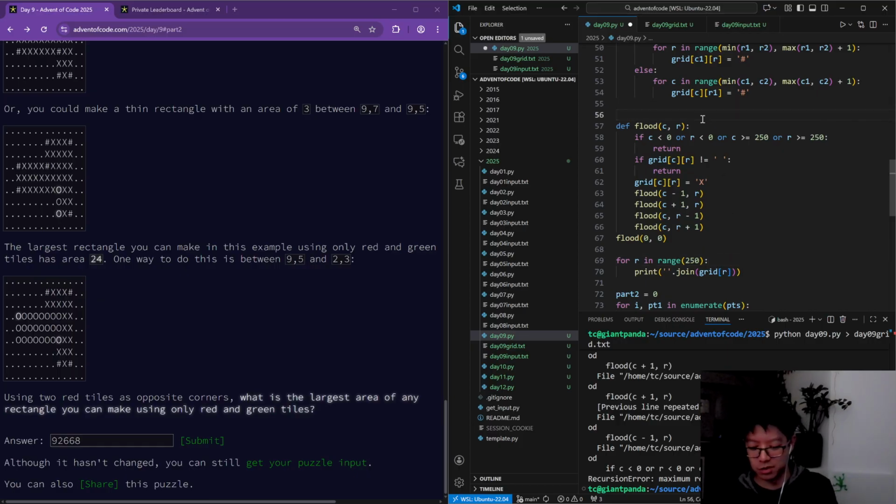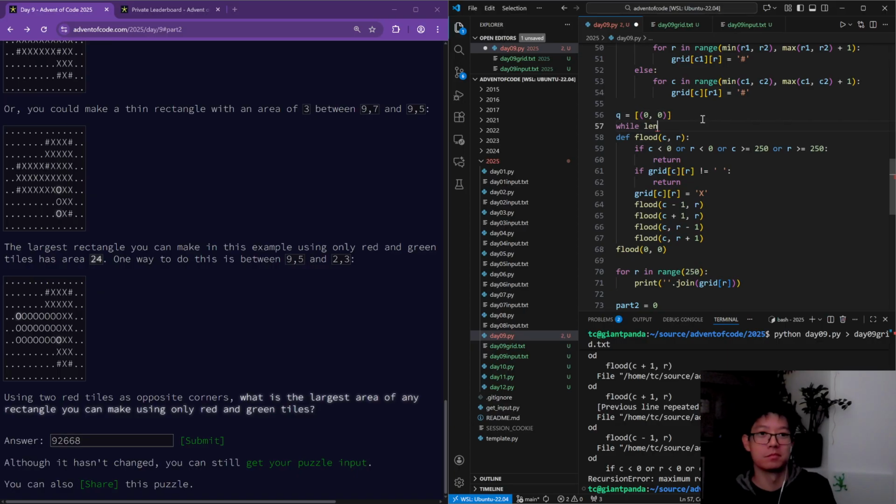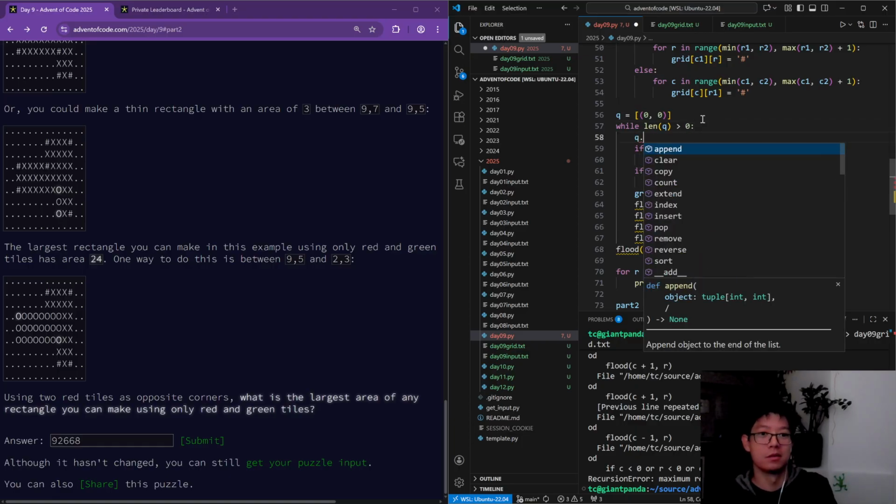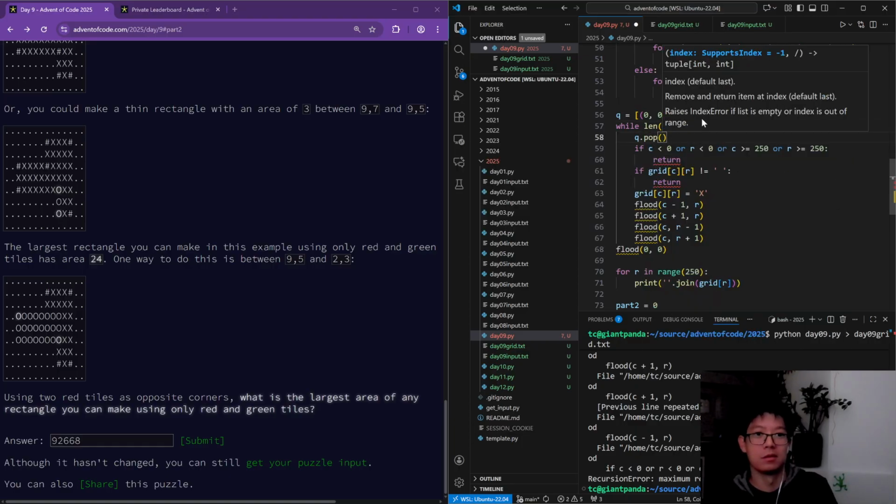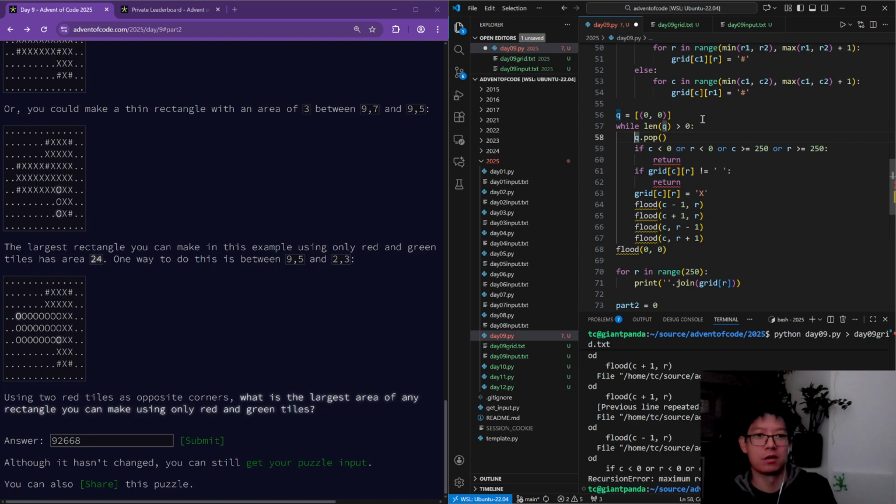Then I guess we'll do a queue. Take the last item off, column and row. Continue.